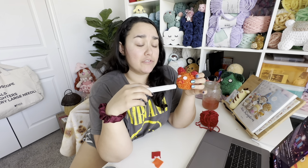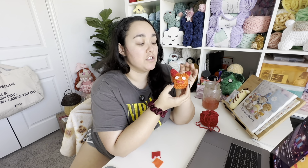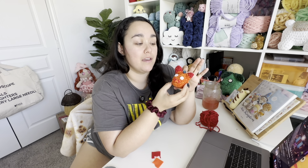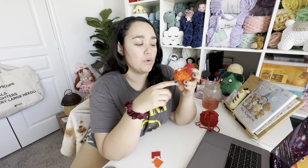I'm not going to be needle felting this in because the details are so small that it would be hard for me to gauge how much extra to leave, because you do need to leave a little bit extra when you're needle felting details in. So it took me 35 minutes and 30 seconds to get to this point. So it'll just take me maybe one more minute to glue them down and maybe another minute to do the details. So all in all, I would say I'm probably going to end up around the 37-minute mark, but I will add the timer again when I go to do those details.